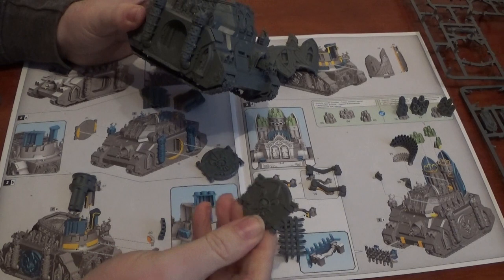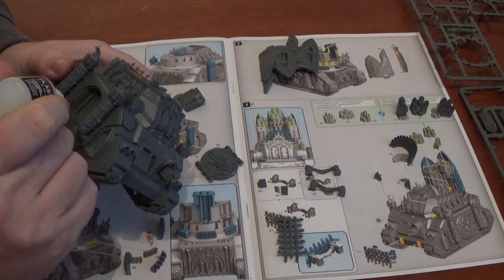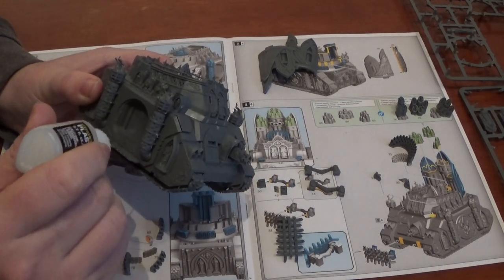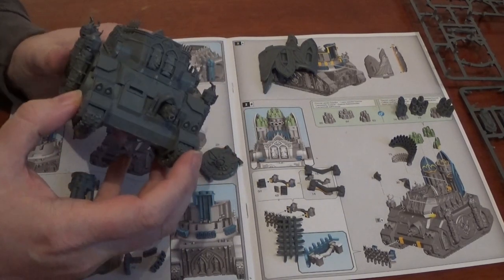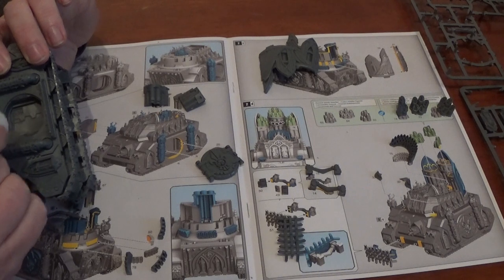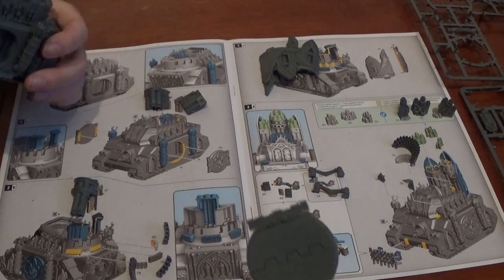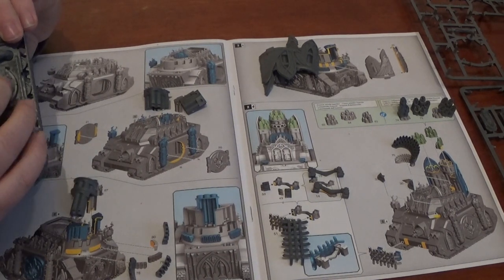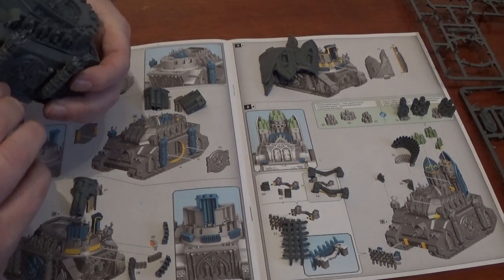Let's start on this bit by adding on the doors which are awesome. Part 21 — here's the first door, so we'll put some glue on those bits there, a little bit there as well. That should be enough to glue them in place. The doors have got those kind of attachments on there which fit into the little parts inside, though it's got bent a little bit — that's fine.